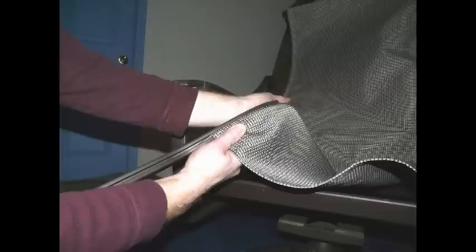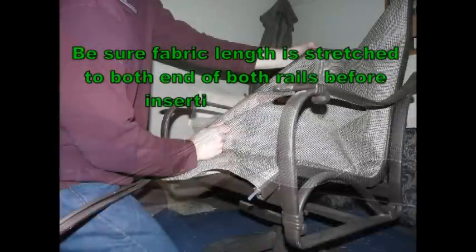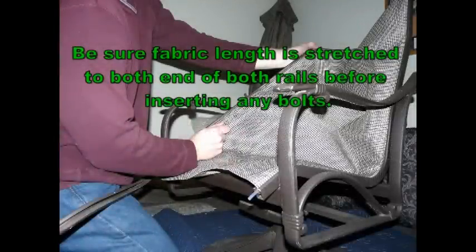After pulling the sling all the way on the first rail, insert the sling all the way on the removed rail, making sure the length meets both ends of each rail.